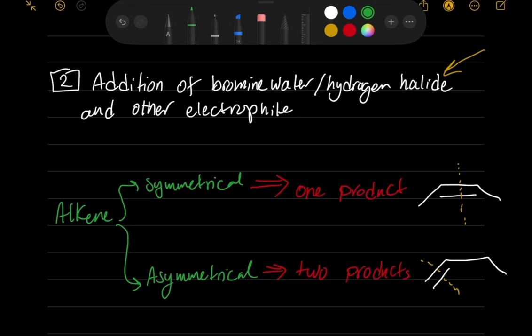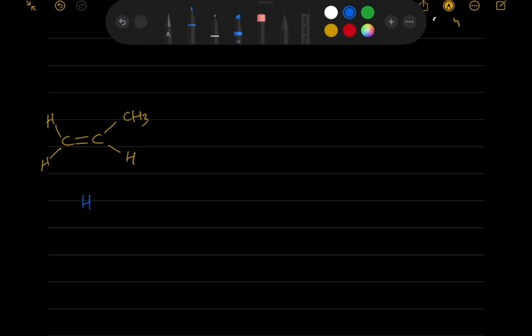All right, we are going to explain a point before we go deep into the examples: the types of alkenes could be symmetrical or asymmetrical. The symmetrical one indicates that if you divide it at the double bond, you will end up with identical species. So if you have an alkene and you apply electrophilic addition, you will end up with only one product. But on the other hand, if the alkene is asymmetrical, you will end up with more than one product. Suppose that I'm adding an HBr molecule.